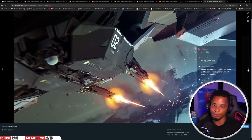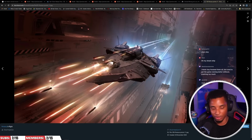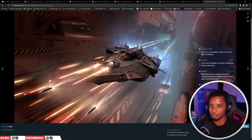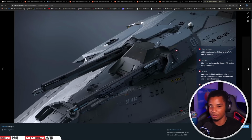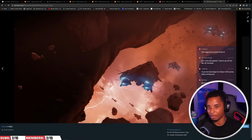But again, it's one in the backlog that really doesn't have any obvious reasons for being in the backlog other than it's a large RSI ship and they haven't made the design for it yet. And they could have started with this instead of the Polaris, but they started with the Polaris probably just because they know more about it already. This one might get worked on afterward, but I wouldn't expect this for years. And again, this is one of those ones that weighs pretty heavy on the backlog.